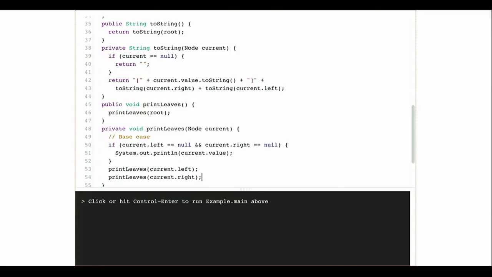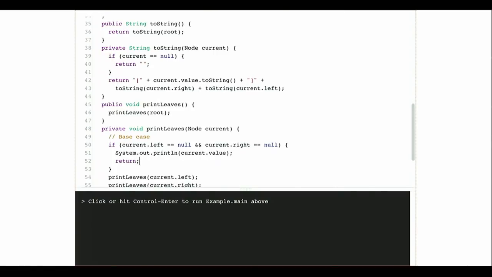Yeah, so I know that they're not both null, because if they're both null, and actually here I should stop, that's important, if they're both null, I've already printed myself and returned. But it's still possible that one is null. So right could be null, or left could be null. They can't both be null, because otherwise I'd hit the base case. But it's still possible that one of them is null. So there's two ways to fix this.